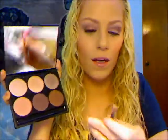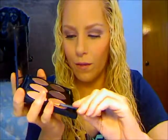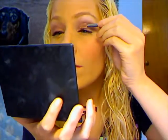So next we are going to take the little sponge, and I find for lid color with these eyeshadows too, again, I really like using a sponge to get the best pigment. I'm going to go into this beautiful pink down here, and this is called Rosé. So I'm just going to tap that in. I'm going to tap it on the lid up into the crease.